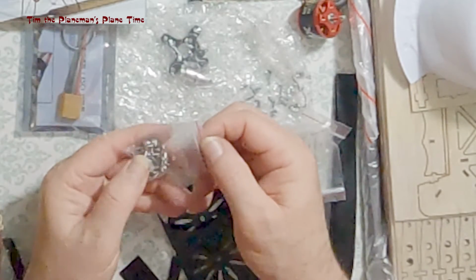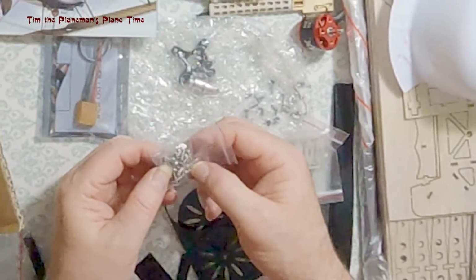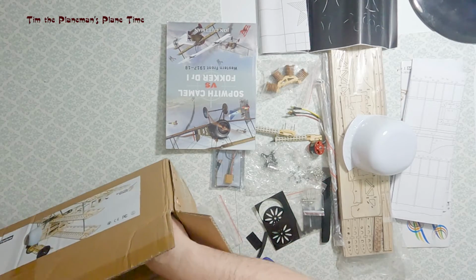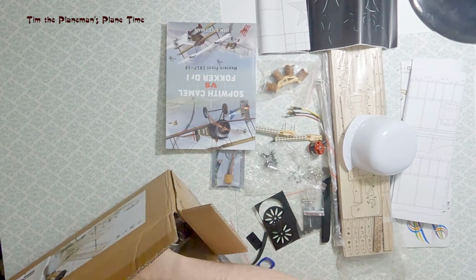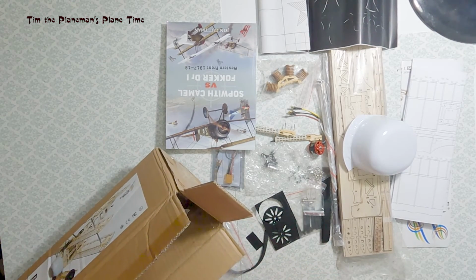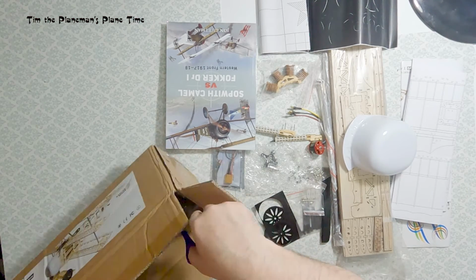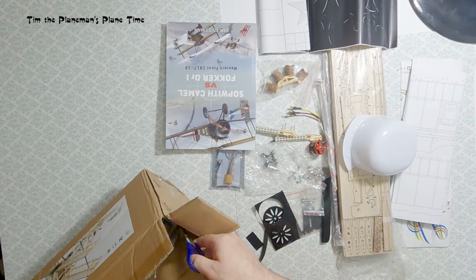And a whole bunch of screws, and they're all wood screws. I can't see any bolts in here, so that's pretty much wood screws for various parts of the plane. And that will be holding things like the wooden pieces and other things like that, fuselage, etc. We're almost done. This is just about to the end. Everything is securely fixed in here. Very, very nice.